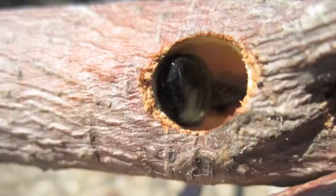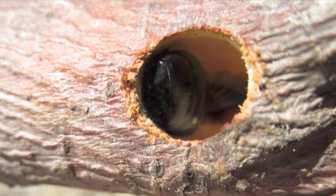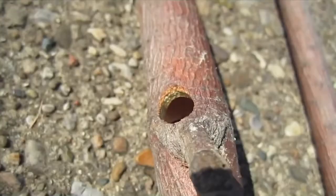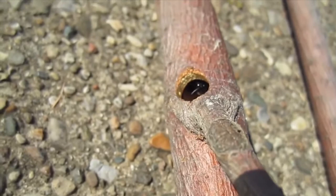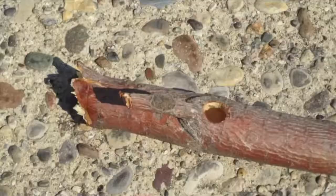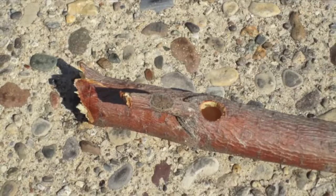As dead and dry as the branch was, I was surprised at what I found. The bee was still inside and seemed in no hurry to come out. I was not aware that these bees sting very rarely and was being overly careful — I was afraid to let it out. You can hear it buzzing inside. The bee flew away before I could get a photograph, but I have every reason to believe it was an eastern carpenter bee.